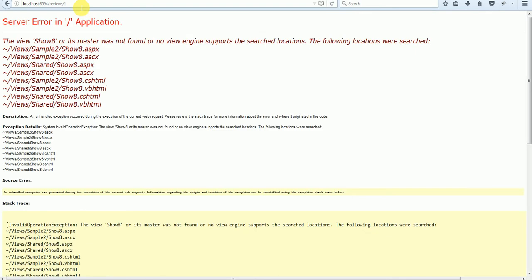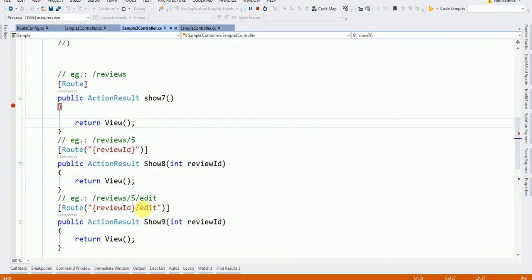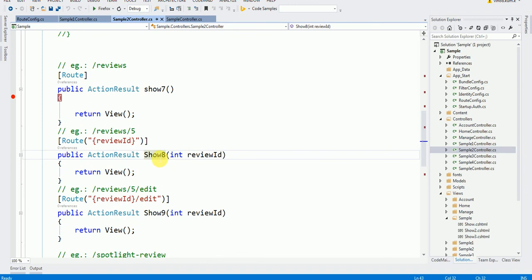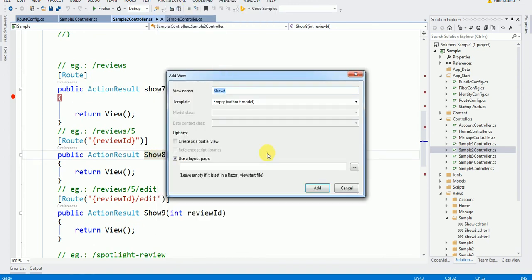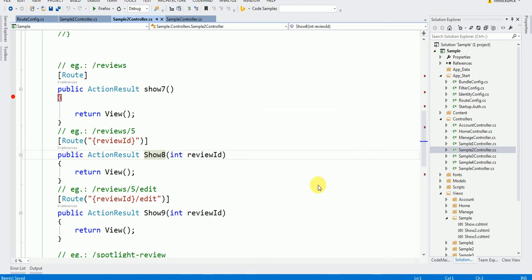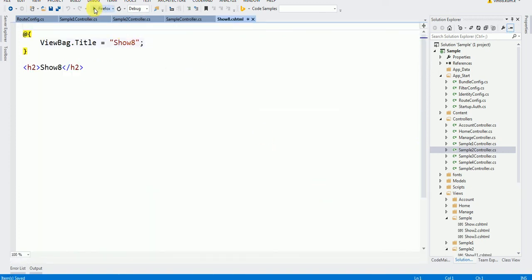Now try to execute the second one, show 8. Show 8 came, but show 8 is not available, because of that it throws an error. Now try to add show 8, just add it. Now just execute.